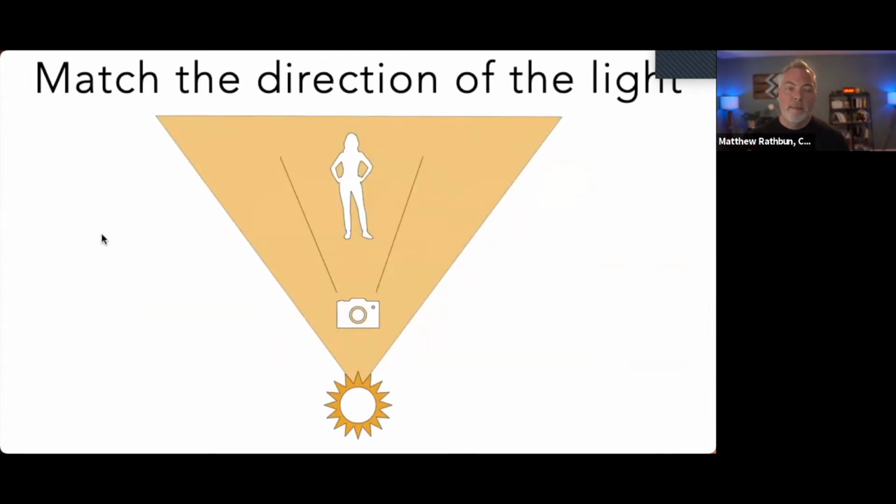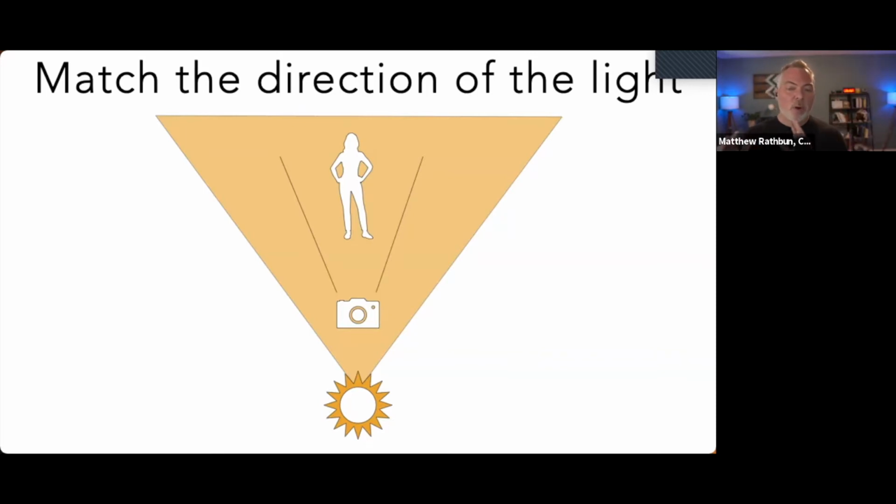We want to try to match the direction of the light, whether you're using artificial light or natural sunlight. Now, in general, especially on your phone, there's going to be very few places or times where you're going to find anything better than natural sunlight. Natural sunlight is almost always going to be the best lighting that you have.